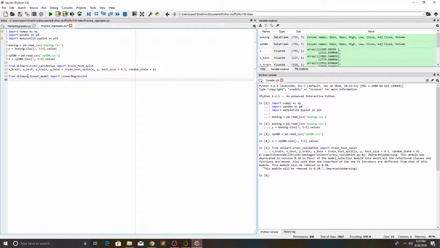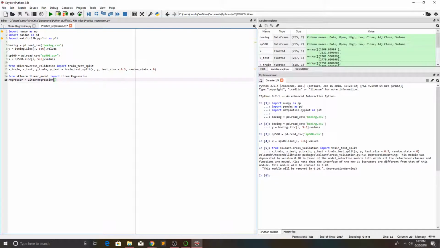Perfect. And then this is where we get a little bit different from above. We're going to first create a regressor equals, and then just call the same thing. So LinearRegression, and then parentheses. So it looks like we basically did the same thing over again, but this is super important for when we actually use it in a second. We don't have to put anything in the parentheses like we did up here.